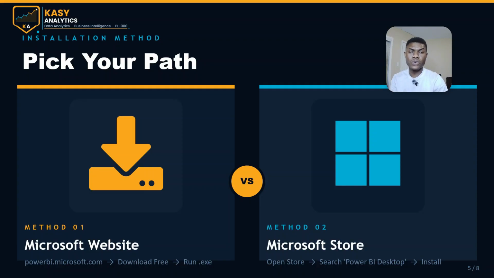For the Microsoft Store, you download Power BI from there directly and install it directly to your local system. You don't need to update it. If there's any update, it updates automatically. But for the online version, or downloading the exe file or desktop file, Power BI will prompt you that there's an update and you need to update that manually. So let's start with the Microsoft Store.